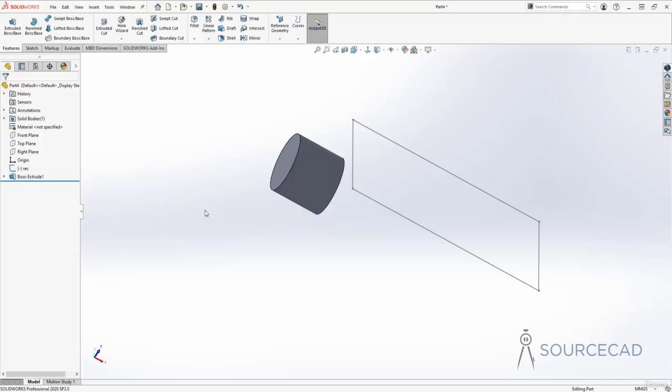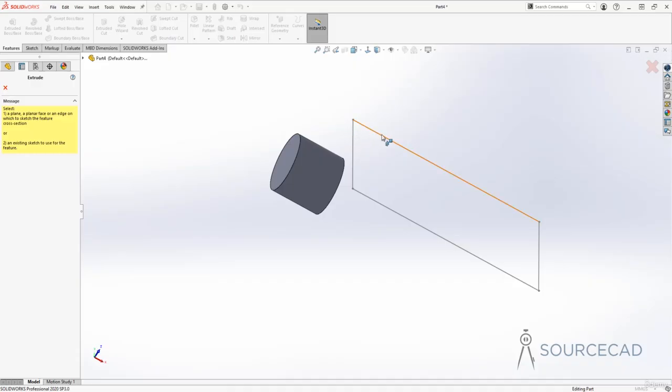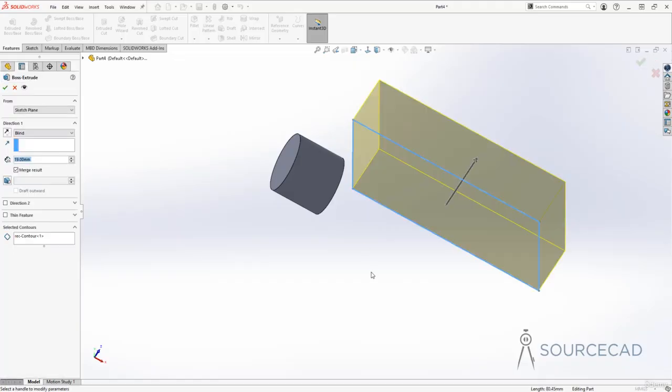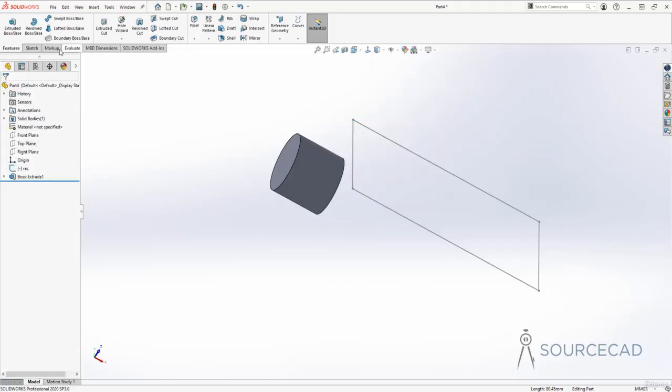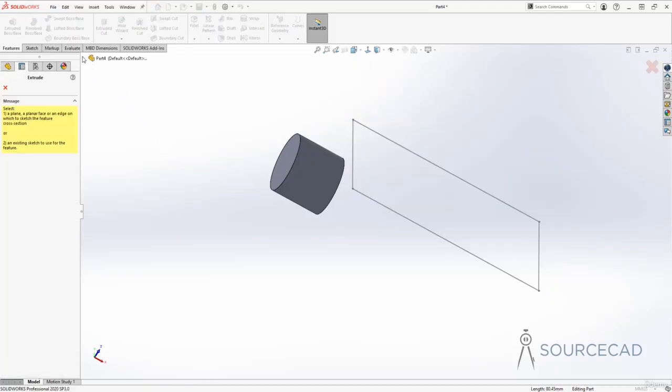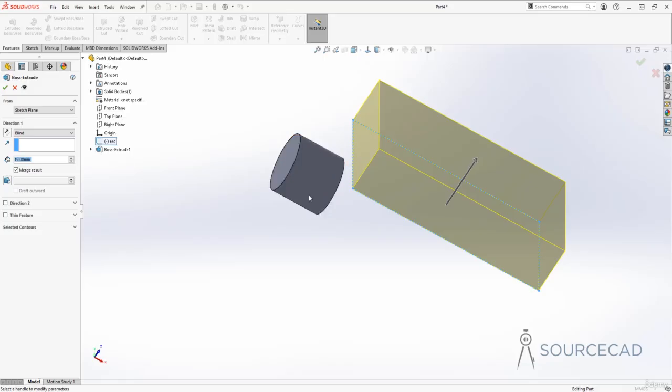All right, let's do it again. So I'll go to extruded boss base and once again you can select the rectangle. But in this case, as you can see, when I'm selecting the rectangle, it's just selecting the boundary and just this line only. So if you want to select the entire sketch, I'll press escape first and go to extruded boss base. I'll expand this and instead of selecting the sketch line, you can now select this rectangle from here. So click this rectangle sketch and that will be selected. So you can select it from the feature tree or directly from the sketch area.